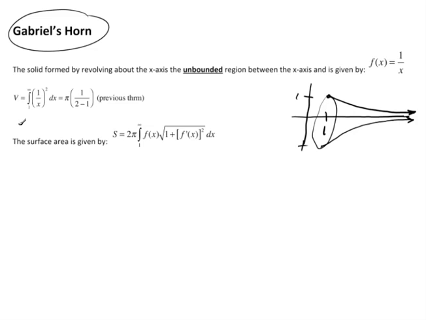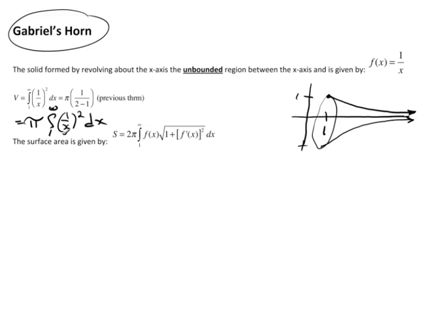There should be a pi right there. This should be volume is equal to pi times the integral from 1 to infinity. That's pi r squared, so it's 1 over x quantity squared dx. Now, it's a previous theorem. This is a situation, this is 1 over x squared, so it's of the form 1 over x to the p, where p is greater than 1.